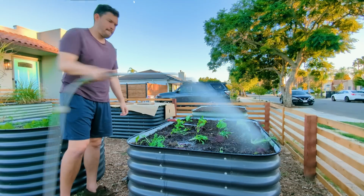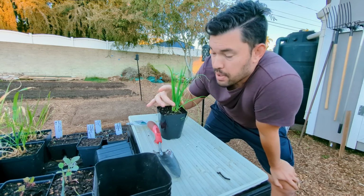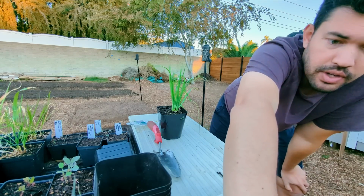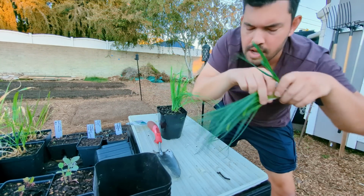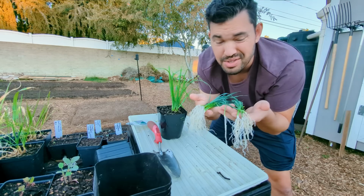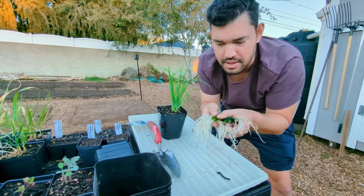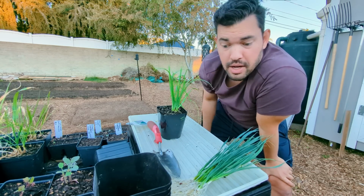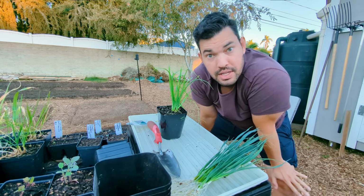Here in the backyard, I told you I would show you something you can do with any sort of crop that you get at a nursery that's bunched up like this. So I just did it. These are the King Richard leeks. I just did it over here with the Tadoma leeks, these guys right here. So all you're gonna do, as you can see, I've separated these all out and cleaned off the roots. I turned one little single pack into, let's see, 1, 2, 3, 4, 5, 6, 7, 8, 9, 10, 11, 12, like 15 different leeks for $3, fully started, probably at least a month old. That's actually pretty good value if time is your enemy, which it is for us right now.